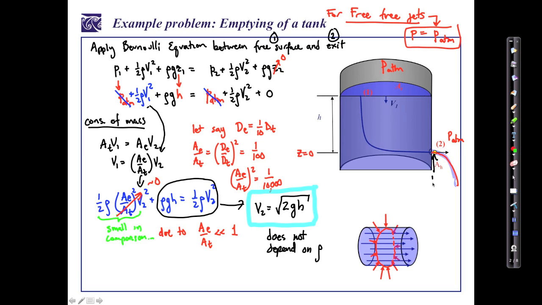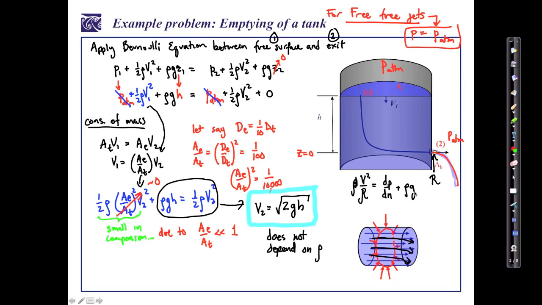And so these streamlines here that I drew in this are not truly straight, but they're slightly curved. And so you'd say, well, that should have a pressure gradient then across that. Well, if we write down the equation for an inviscid flow normal to a streamline, we have here rho times v squared over r, the script r is our radius of curvature. That's equal to dp dn plus rho g.